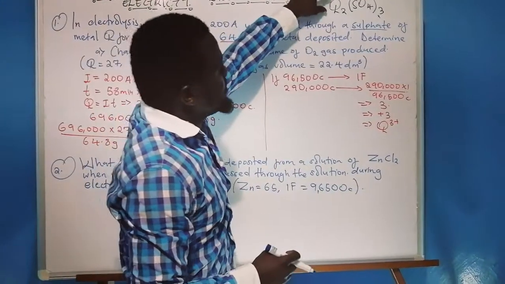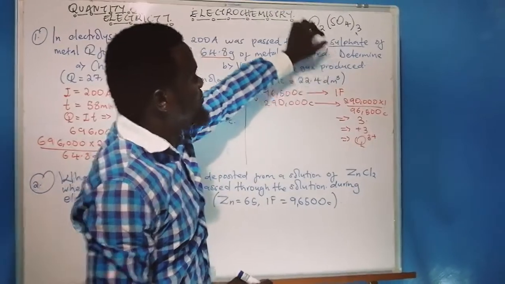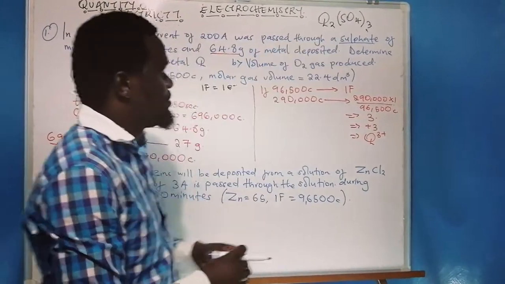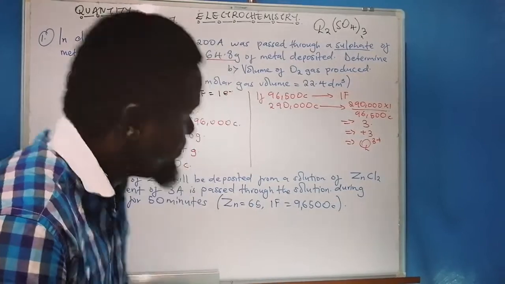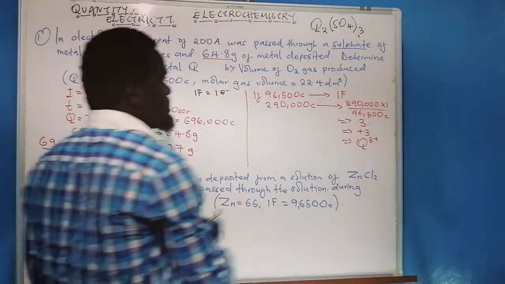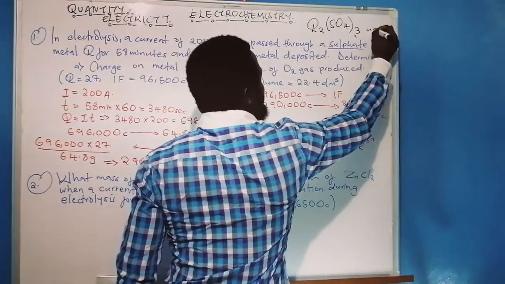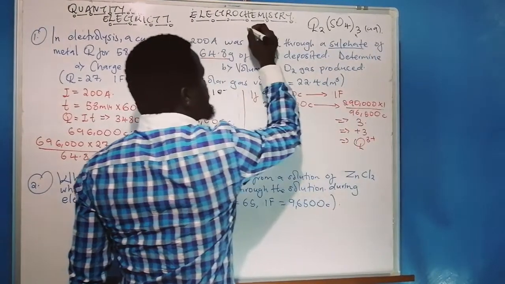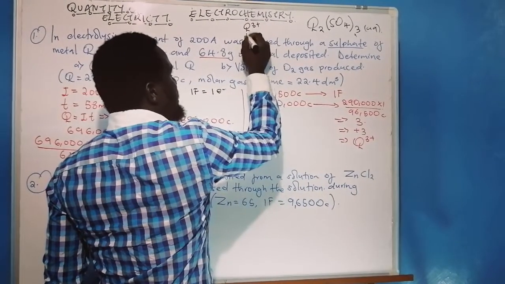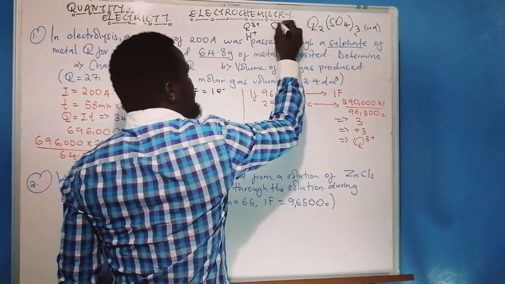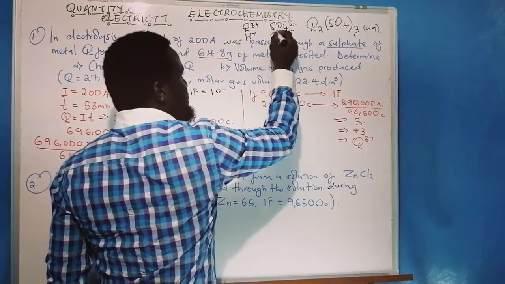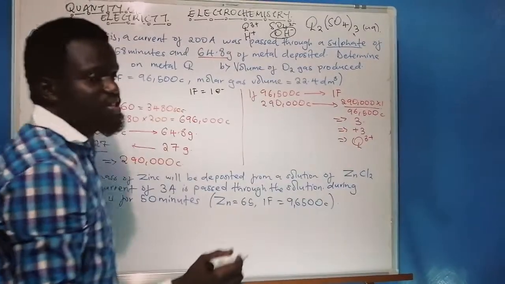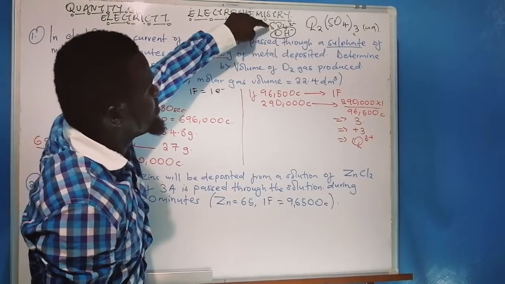So as I said earlier, this is the formula of the sulfate. When they exchange their valencies, that will be the formula. So yesterday we talked about some of the very simple ways to know how the ions will be preferentially discharged. In this case, if I have the aqueous solution, I'll have Cu2+, hydrogen ion, sulfate 2 minus, hydroxide ion. And clearly I stated that hydroxide ion will be preferentially discharged because it is below the sulfate ion.